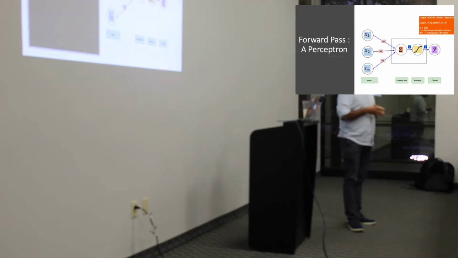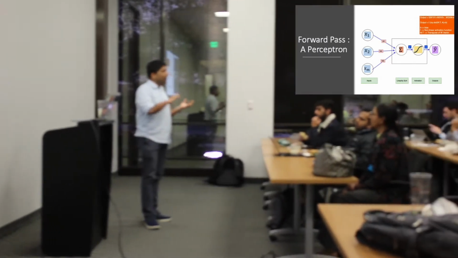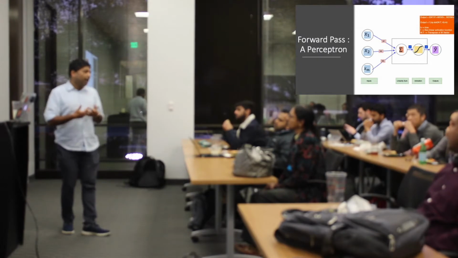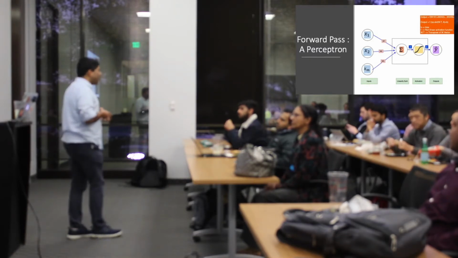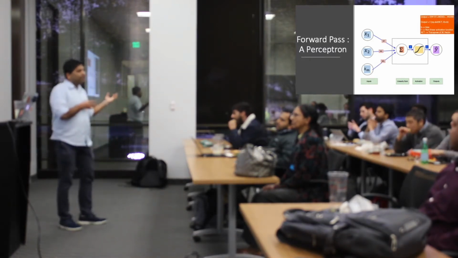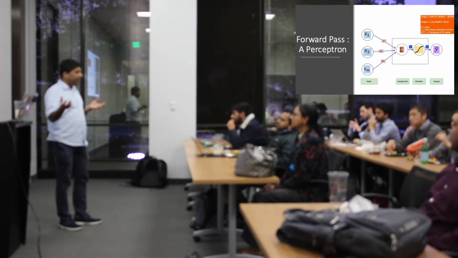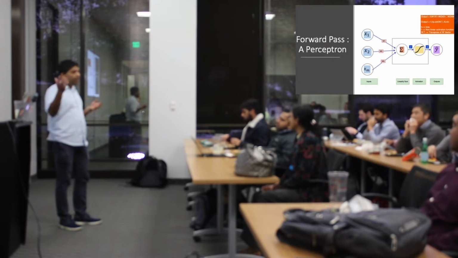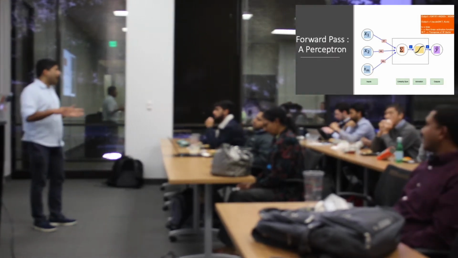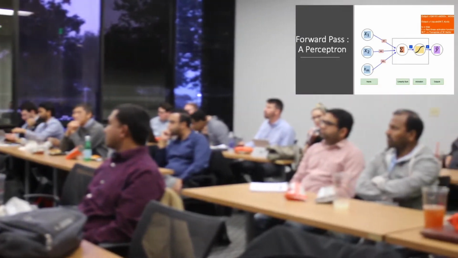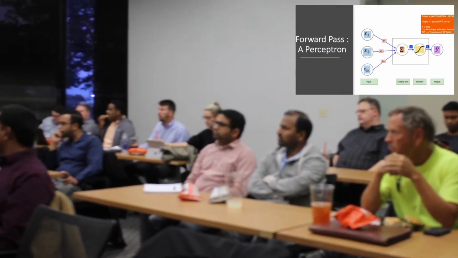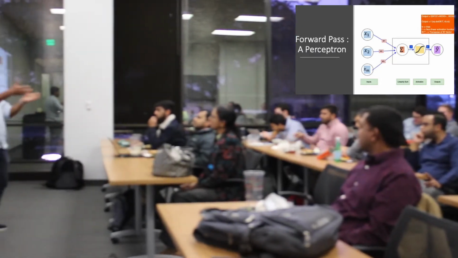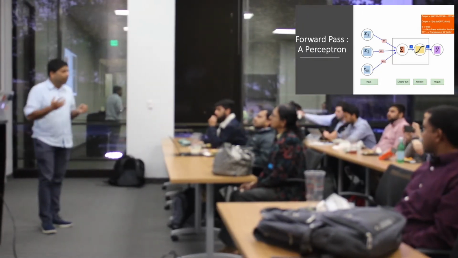So what do you do by applying a linear relation or equation? You are capturing the linear dependence between the input and the output. And then on top of that, you apply a nonlinear activation, which is to capture the nonlinear behavior of data. As you would imagine, the relation between an input and output is not always going to be linear, but there is going to be a non-linear dependence between the input and output, and that is captured in the non-linear portion of it. Again, I'm not going to talk in detail today because we did that in our meetup session, and if you want to know more about it, it's posted on YouTube. Feel free to go and check it out.